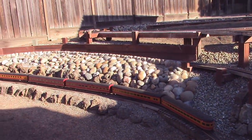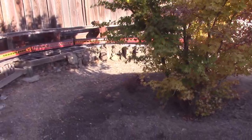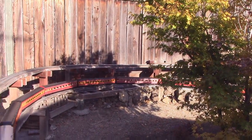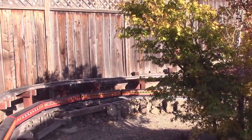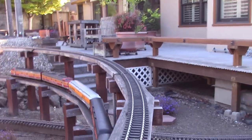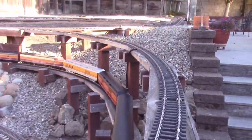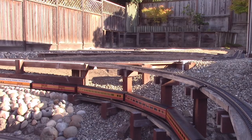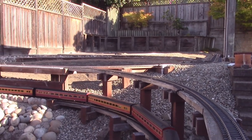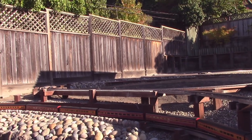There's the observation car. The train is a mix of Aristo-Craft, the two heavyweights on the front, and it has three USA Trains streamliner cars with the fluted sides, which are appropriate for the Daylight. And it also has Aristo-Craft Daylight smooth side cars, which were used on the Shasta Daylight. Of course, as time went on, they could have been put anywhere. So the two heavyweight cars there, the plastic heavyweights, which I added a pound of weight to, weigh 6 pounds. The Aristo Streamliner cars weigh about 6 pounds. And the USA Trains Streamliner cars, the fluted sides here, weigh 10 pounds in that area.